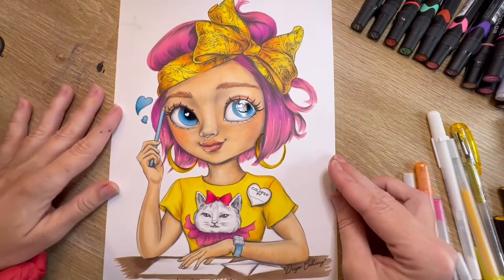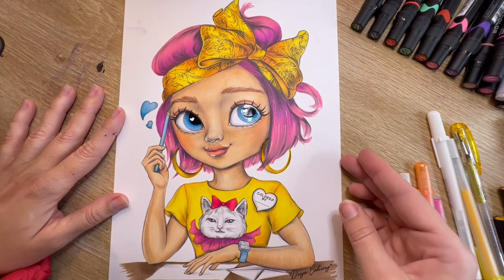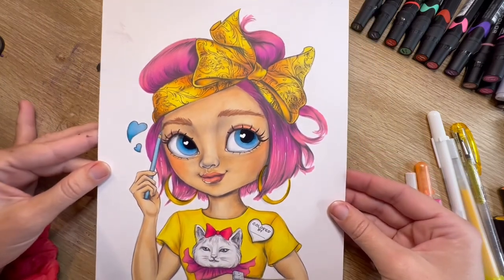Okay, guys, that is her done. I will talk to you guys in the next one. I hope you enjoyed that. I tried to talk the process through as I went, so you get an idea of how I use the markers.